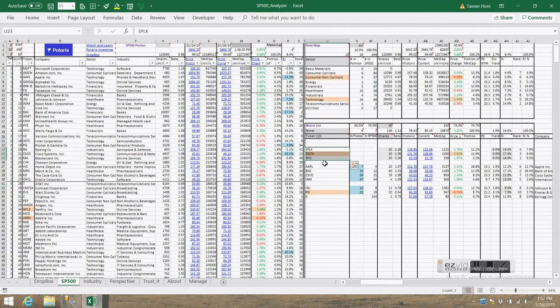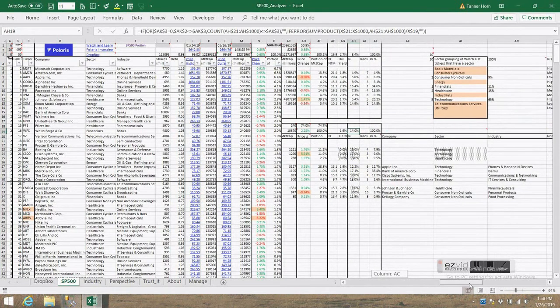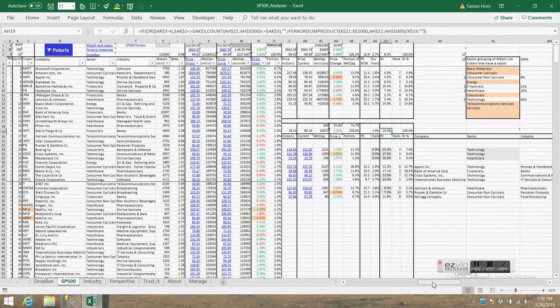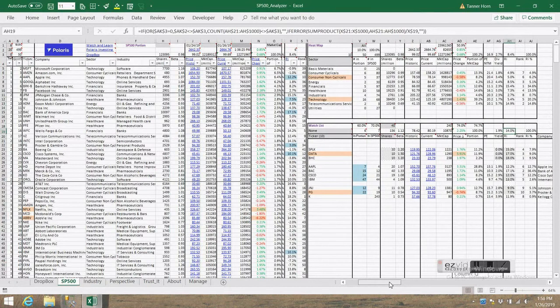Have I brought in some potential high flyers to try to outperform the S&P 500? And then look at the beta. Do I feel comfortable with the relative risk that this portfolio represents for the return that the risk is targeting? And then, as we just talked about, also look at how your portfolio is split across the different industries to make sure you've got a good balance of exposure to the different industries.